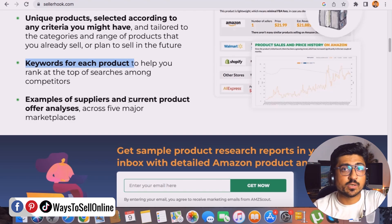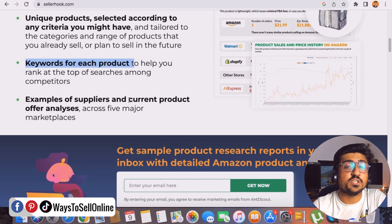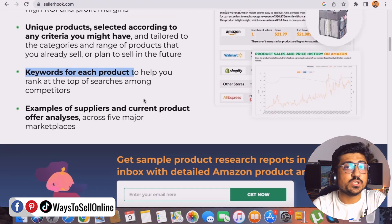You'll get information like how long they've been selling, how much money they're making, and how many reviews they have. Watching that analysis makes it easy to follow the right steps while launching that particular product — you can benefit from their strategy and actually launch your product in a better way. So at this point, you are already aware of what you will get if you order this service.